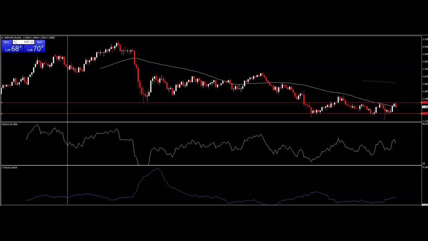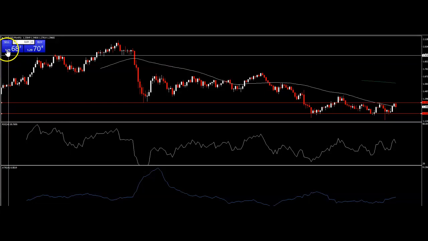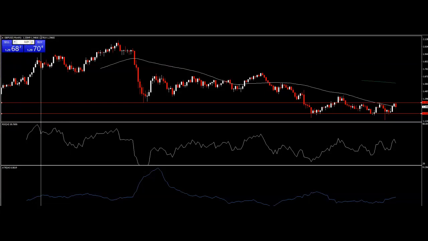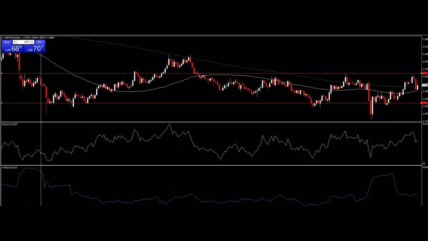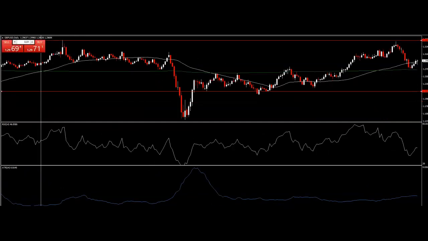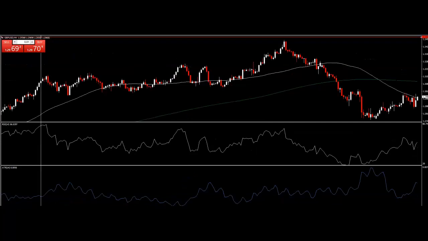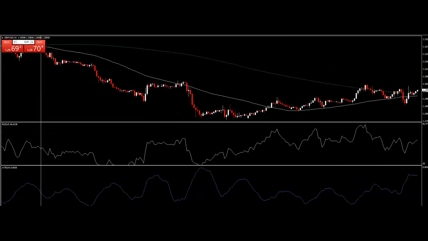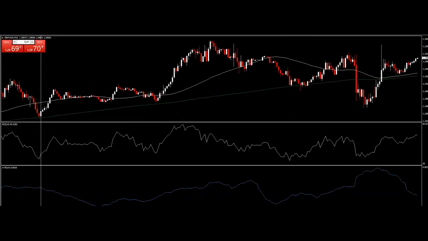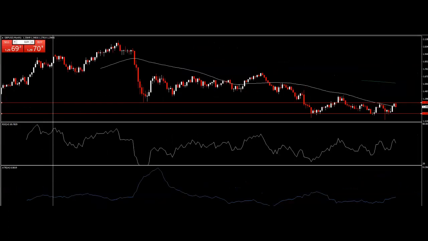I start with the monthly chart right here. Then I go to the weekly chart, and then I go to the daily chart and then the 4 hour chart, guys. I enter my trade maybe with the 1 hour chart right here or the 15-minute chart. So that's how I enter, but my overall viewpoint is the monthly chart. So let's go over my strategy with the swing trade.